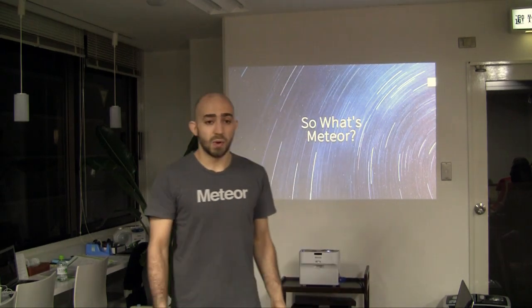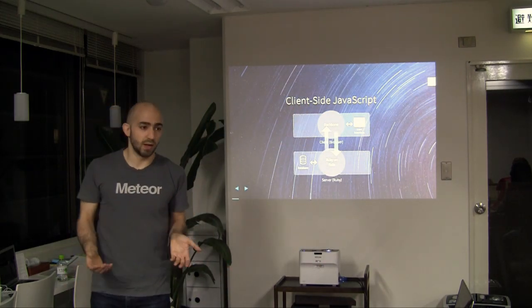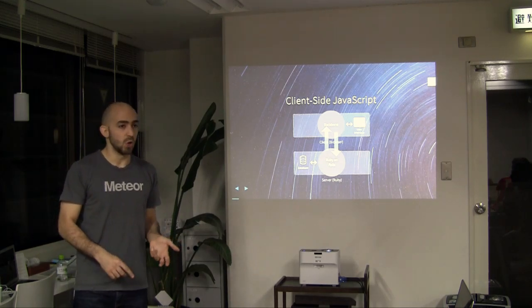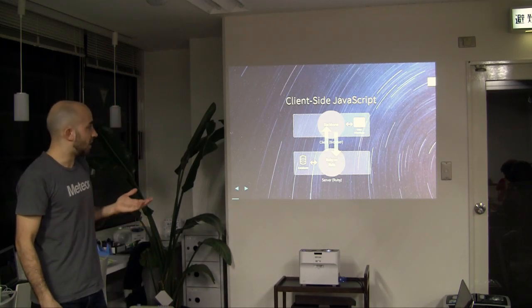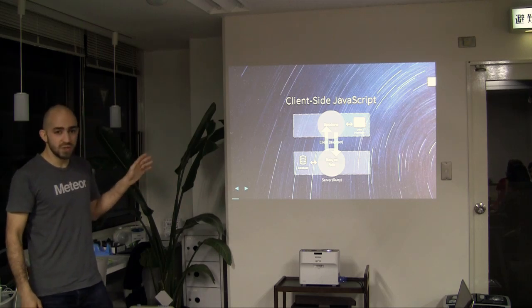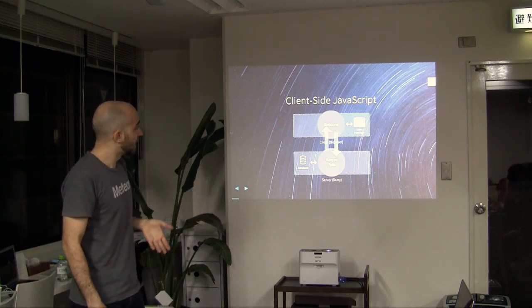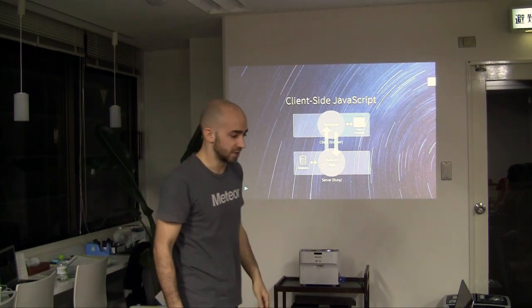So first of all, what's Meteor? Meteor is a JavaScript framework. And when you hear the words JavaScript framework, you usually think about things like jQuery, Backbone, maybe Angular, Ember, there's a lot of them. And all of these are client-side JavaScript frameworks. So typically you would use them with a Ruby on Rails app on the backend or a PHP app. And the JavaScript part is just on the client, which is the browser.